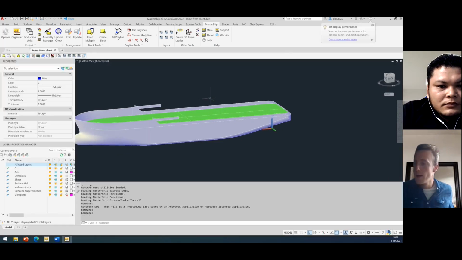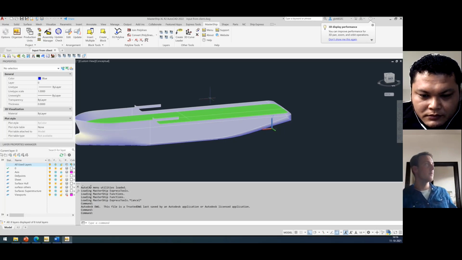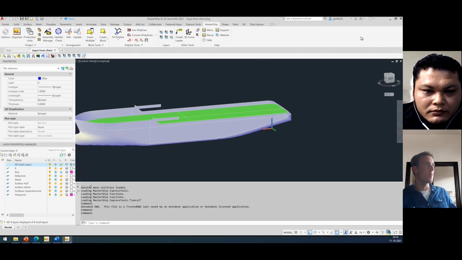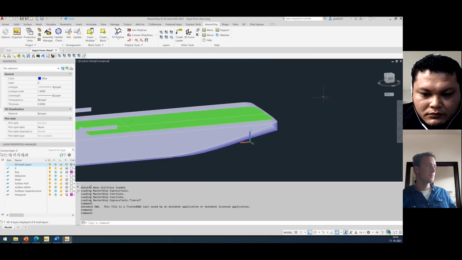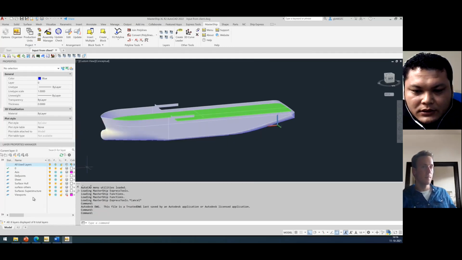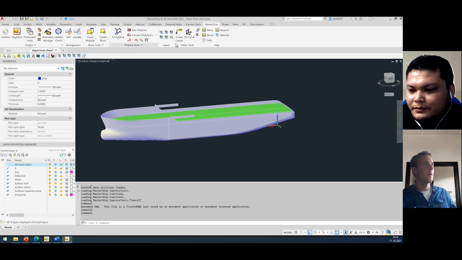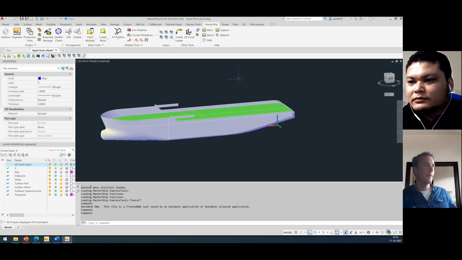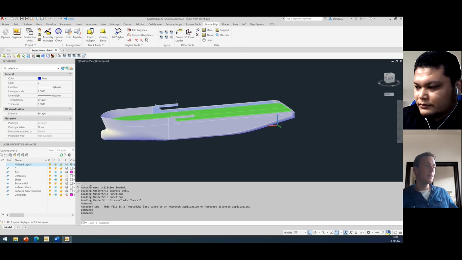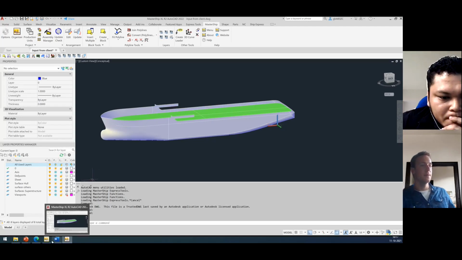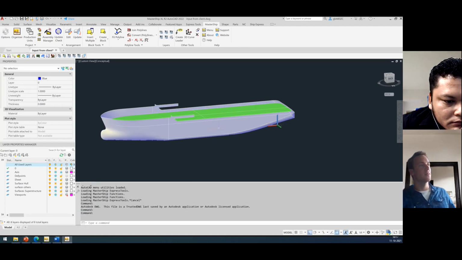So let me know when you have it open as well. Wait a second. All right. And then the first step is to import this into the mastership database.